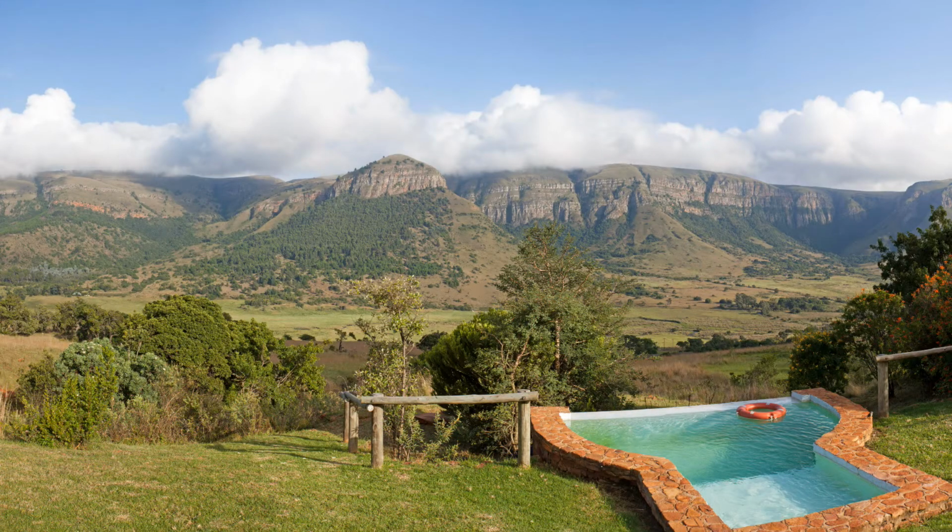So days 5, 6 and 7 are all spent at a little farm which has lots of cottages and lots of houses called Valerenkloof, where guests can relax and get to know one another. You can admire the views and indulge in the lodge's very own private plunge pool, and there is a swimming pool, and it looks absolutely amazing. Honestly, I'll put some pictures up now, and you can tell me that that view is not absolutely amazing.